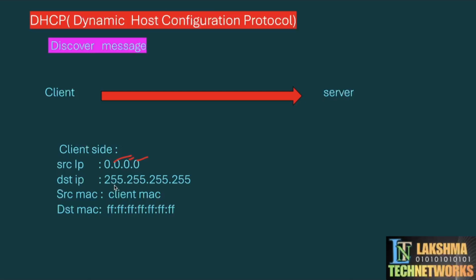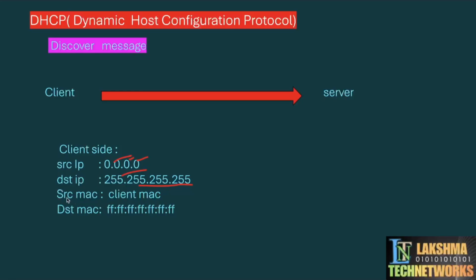That's why it uses 255.255.255.255, the broadcast IP address. It will send that request using the broadcast IP address.